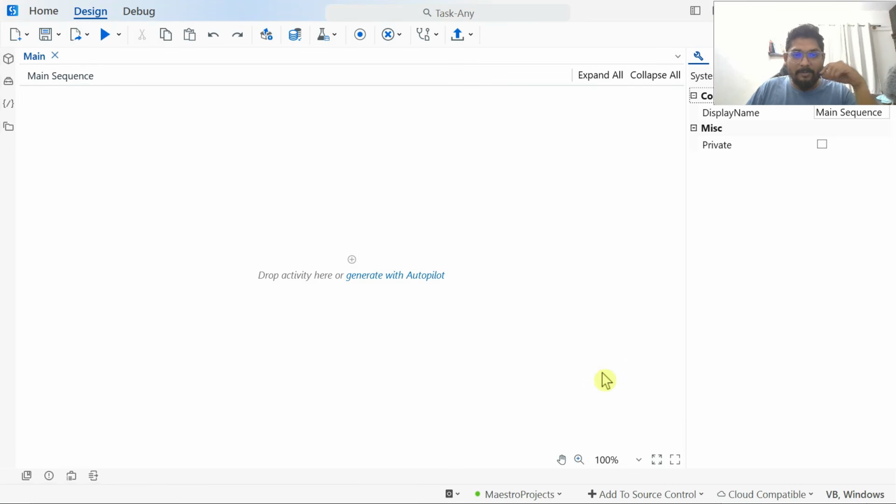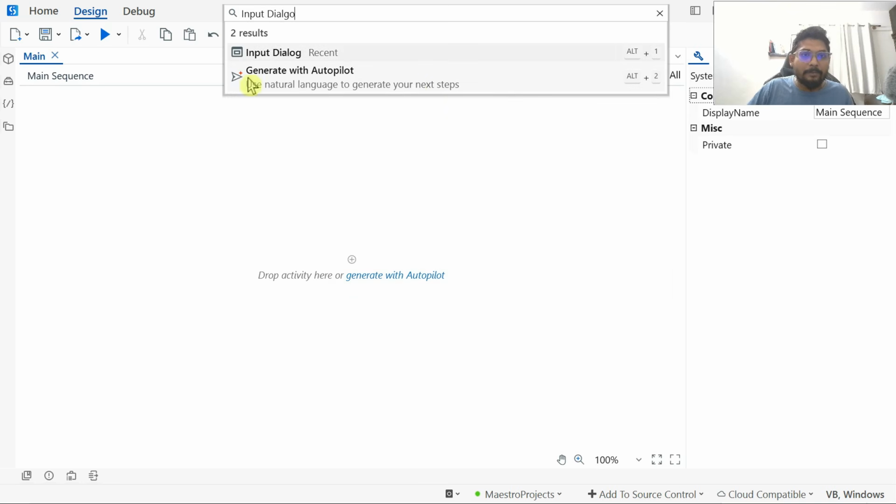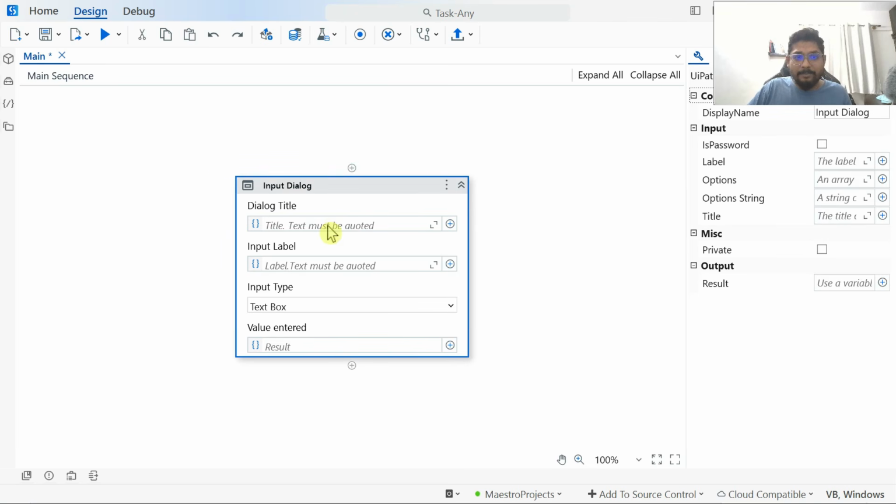Okay. Now in the create section, I'm going to use an input dialog box. I will use an input dialog box, and using this input dialog box, I will ask the user to enter the expression to calculate. It can be 1 plus 2 into 3 into 5 divided by 2. It can be a long expression also. The agent can do it because it's AI.